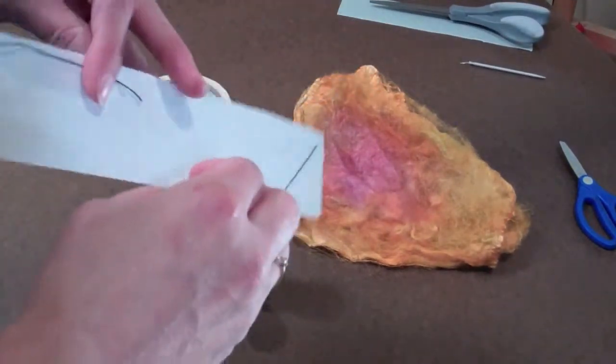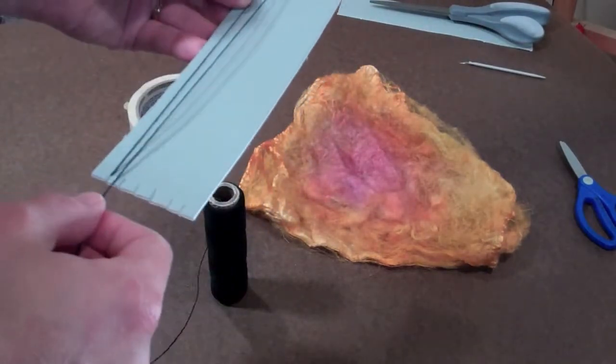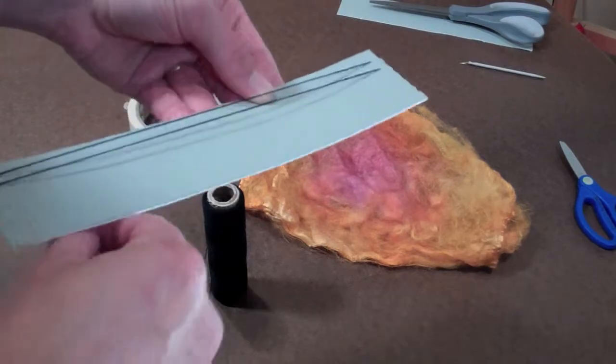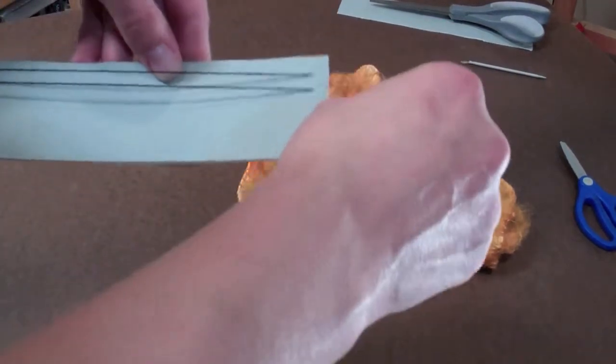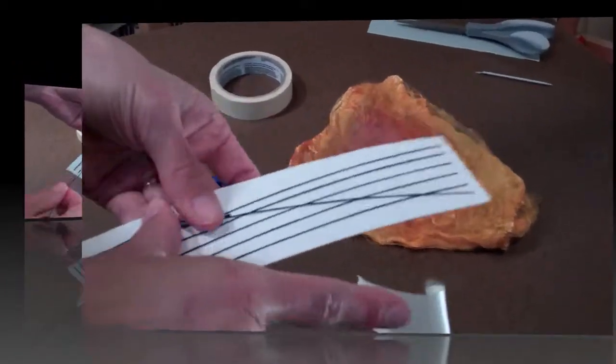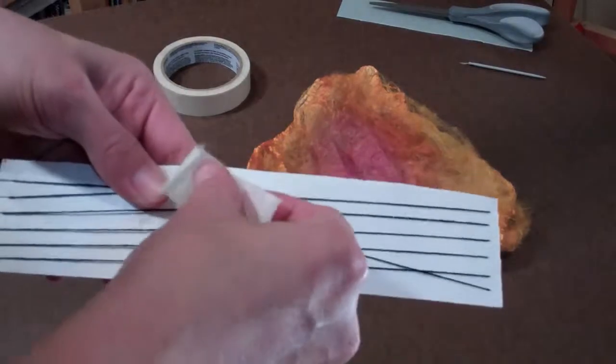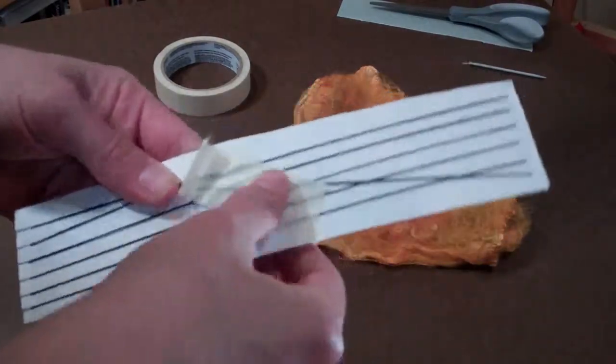Next, you will wrap the cardboard loom with your warp yarn. I use a bamboo yarn warp because bamboo is also native to Asia, but any tightly spun yarn will do. To keep the warp tight, tape the back pieces. This will also make it easier to remove at the end.